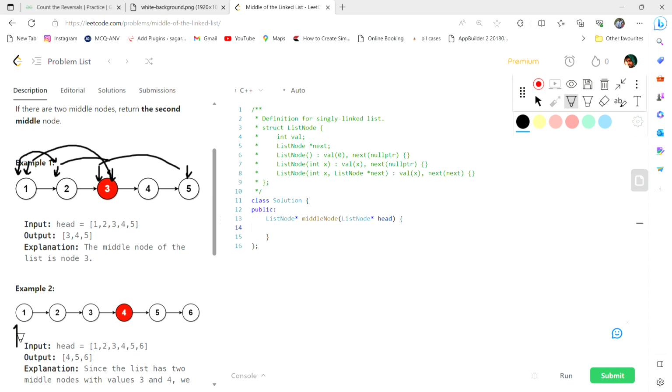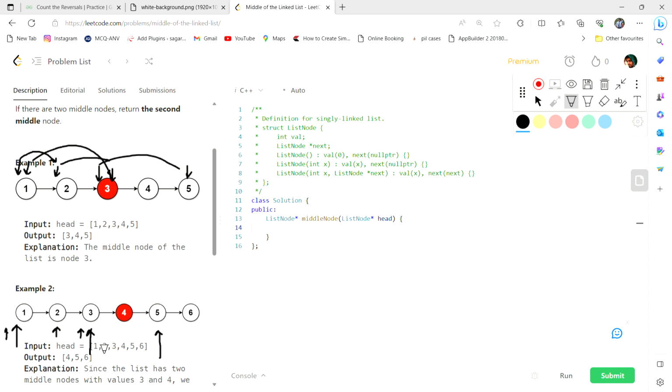Now let's try on this. I am making a small arrow for the one incrementing one by one, and the one incrementing double would go here, and this small arrow will come here. Now this will go here and the small arrow would be here only.